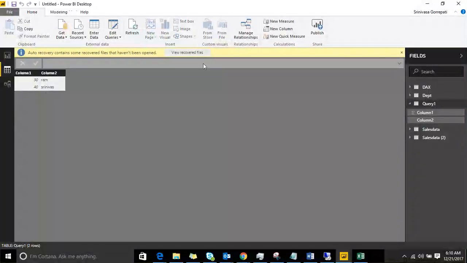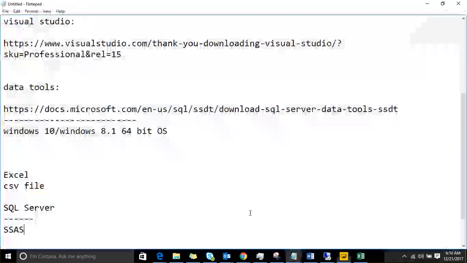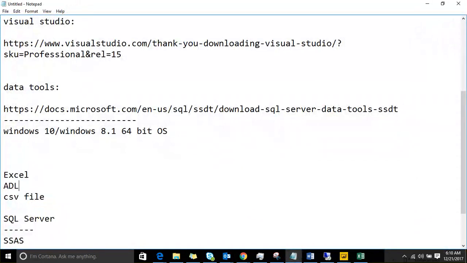Anyway, as I have given some tasks to all the people, start exploring it, and I'm expecting the results by the 26th. We'll see, and at that time we'll explore much more. For now, if you want to connect the data from ADF, like Azure Data Lake Store, you just need to give the path. That's it. You don't need to do anything else, and you have all the files there.